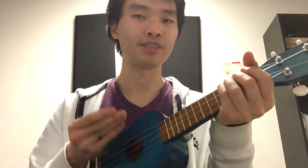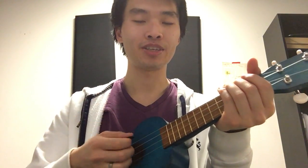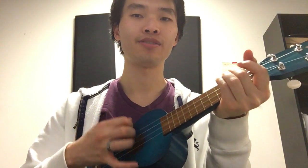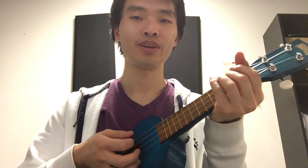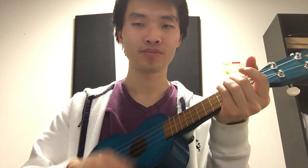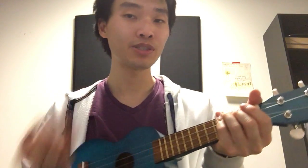This stuff can get more and more complicated. So for now, I want you to start with the basics, and again, just go with all quarter notes to begin with. Three, four, one, two, three, four. And then all eighth notes. And then once you get the hang of that, again, you can refer to earlier in the video and start taking stuff away. But start with the basics.